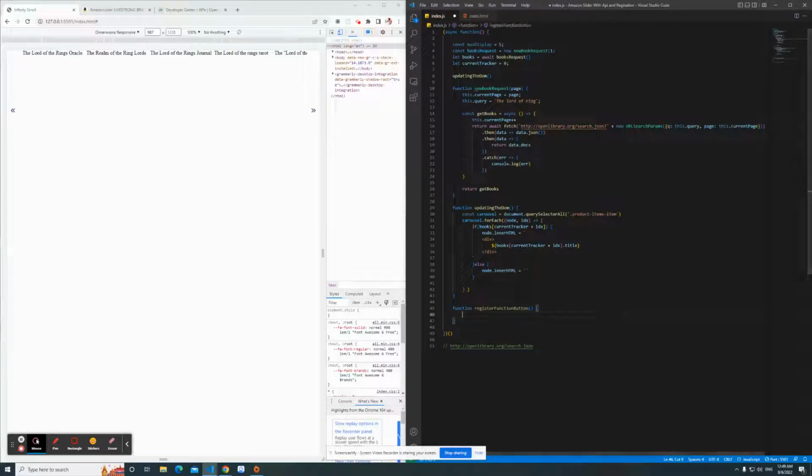And then within these buttons, we will have next button, and a previous button.